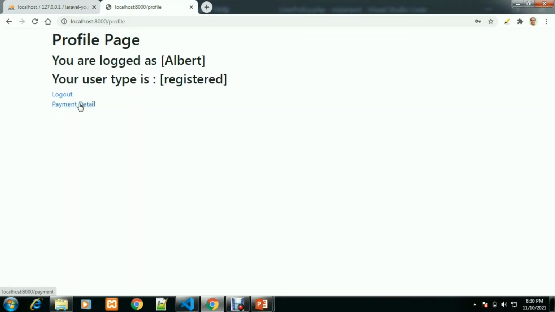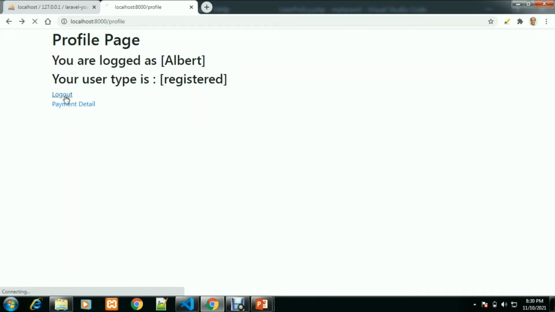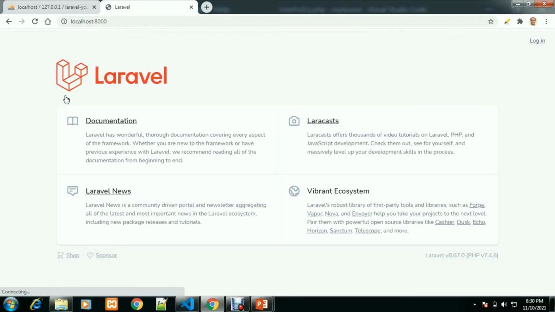Now if you click this particular link, the link is calling the payment function. It is saying this action is unauthorized because the policy I have written is for admin only. So that's why it is displaying this. Logged out. Now I want to log in using the admin credentials.